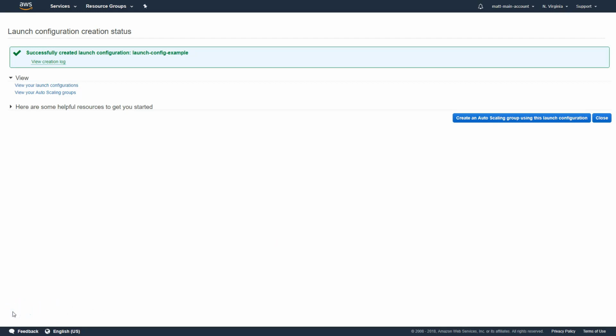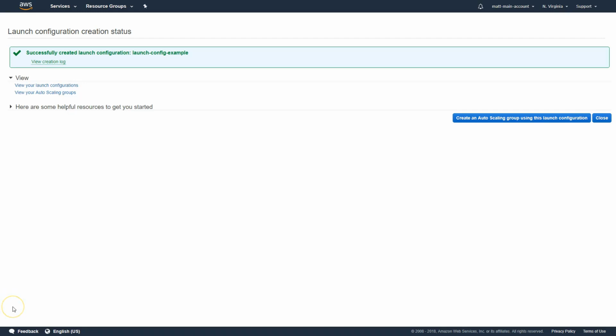Now, the next thing we do after we've created a launch configuration is create an auto-scaling group. So an auto-scaling group contains a collection of EC2 instances that share similar characteristics and are treated as a logical grouping for the purposes of instance scaling and management. For example, if a single application operates across multiple instances, you might want to increase the number of instances in that group to improve the performance of the application, or decrease the number of instances to reduce costs when demand is low.